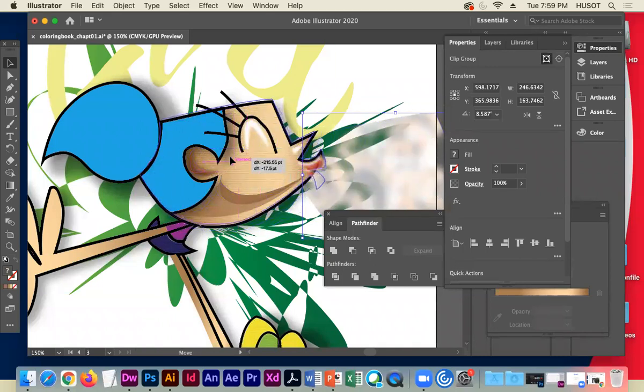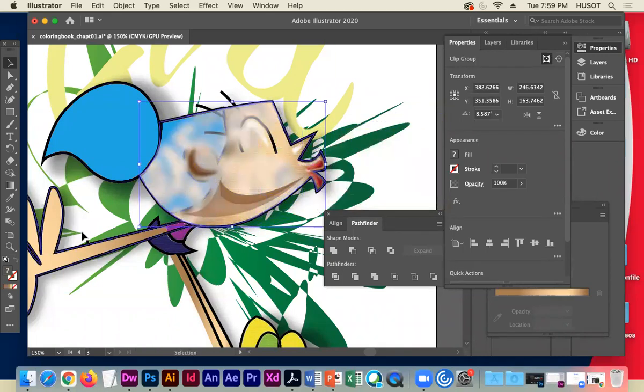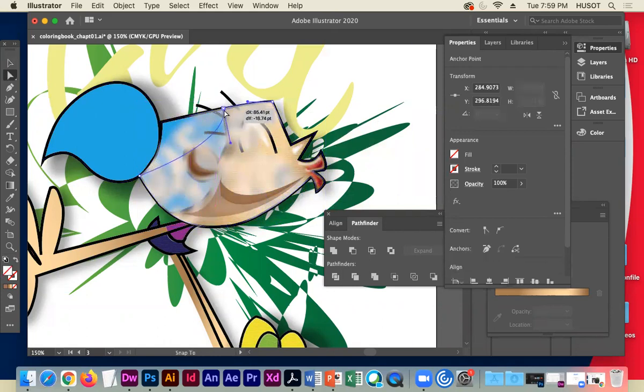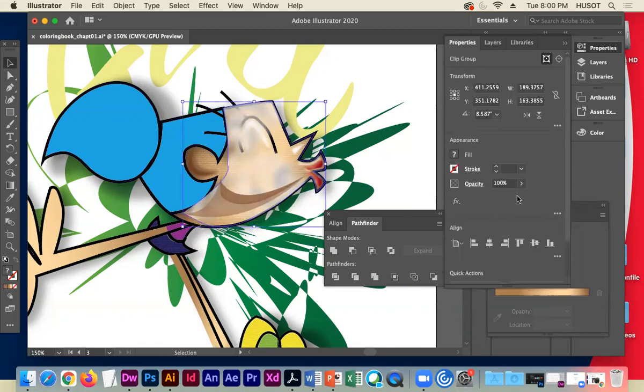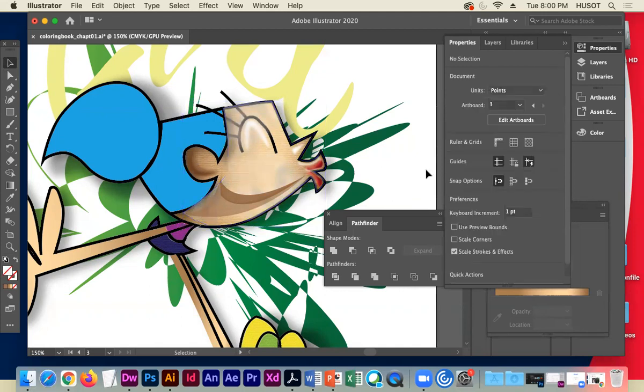I'm going to move this over, and then change the opacity and crank it down a little bit. And you start to get kind of an airbrush skin technique.